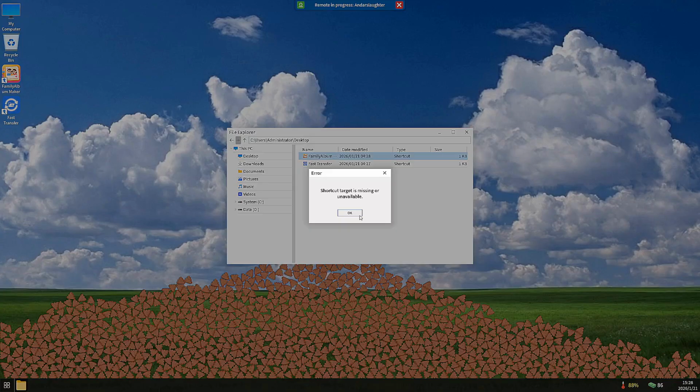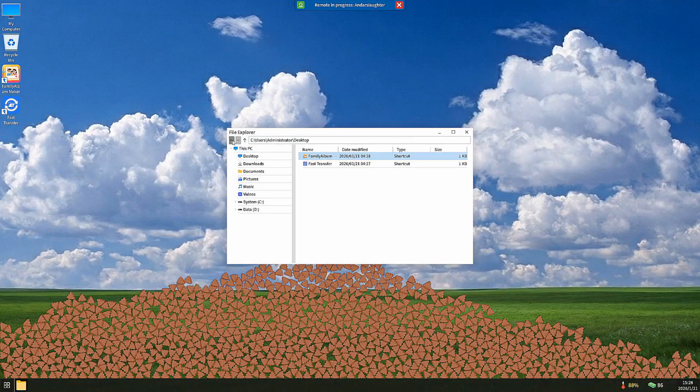Shortcut target is missing or unavailable. So do we need to install? We can't do anything with those two files. Internet Explorer's not working.